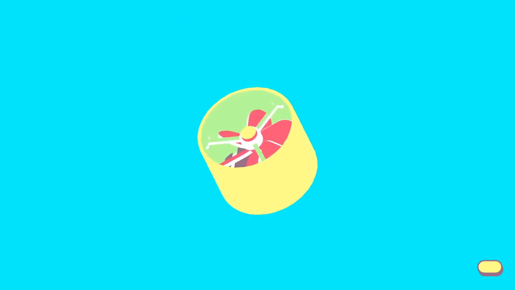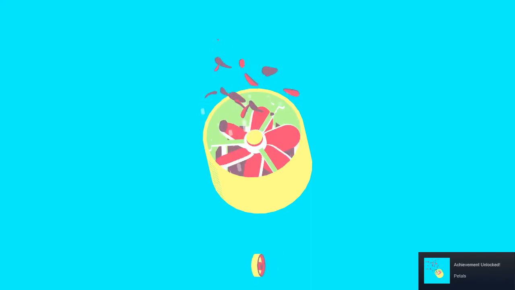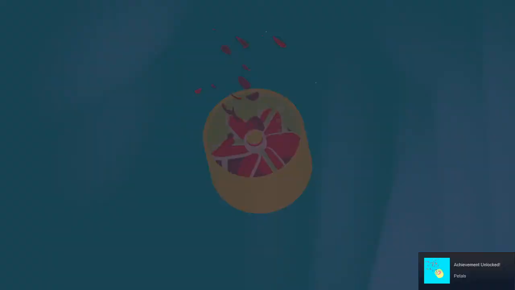Now what if I turn this into a fan? I can blow the fan around. Oh, I got an achievement. Petals. Okay, well, what does this eye do?